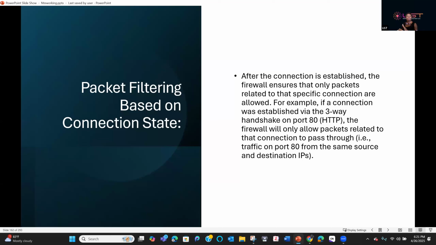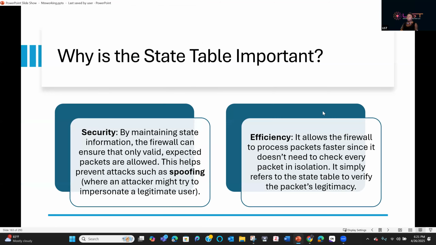It will not allow information from that same source coming from different IPs or different ports or protocols, right? So what's important about the state table is that the firewall can ensure that only valid, expected packets are allowed. This helps prevent attacks such as spoofing, where attackers may try to impersonate a legitimate user.